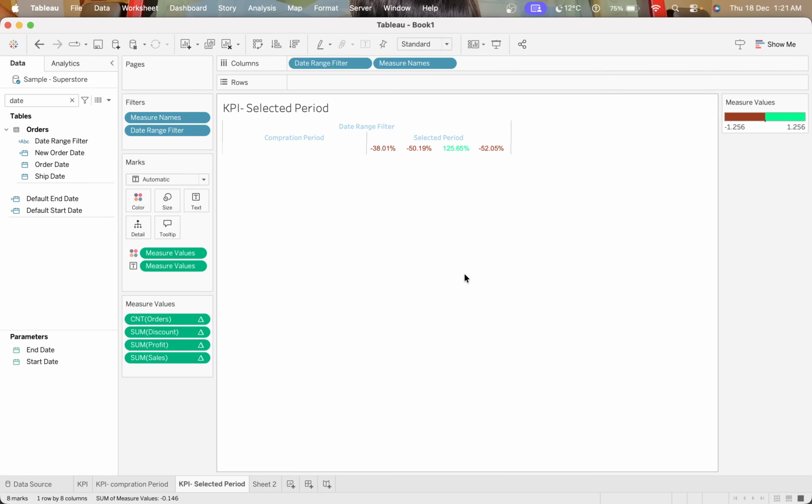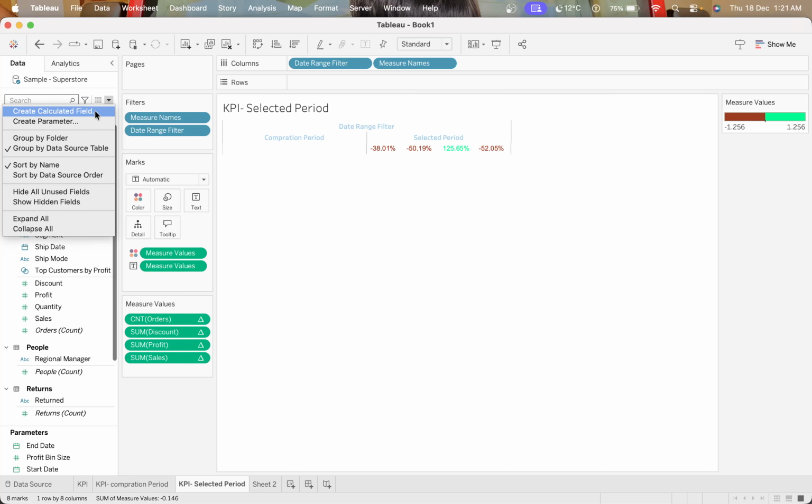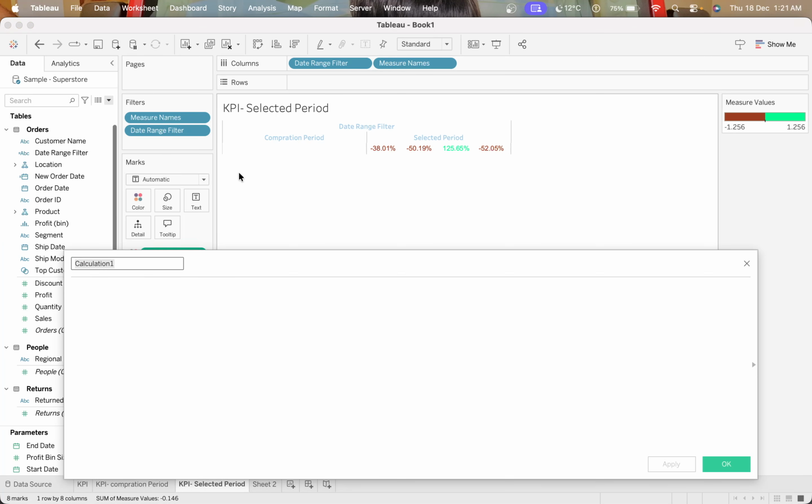Okay, so anything going in minus will be represented as red. Anything going into the positive is represented as green. Okay, so if you see, I can see the null values over here. So there is a tip, there's one calculation we can use to handle any anomalies or null values from here. The calculation is very straightforward. Let's say hide null values, hide null.